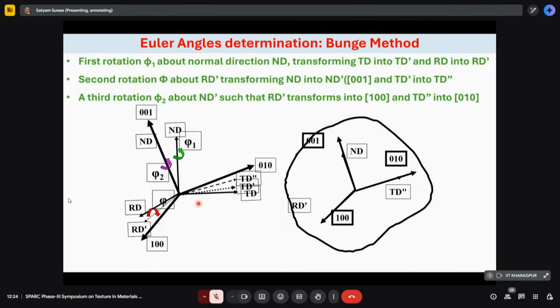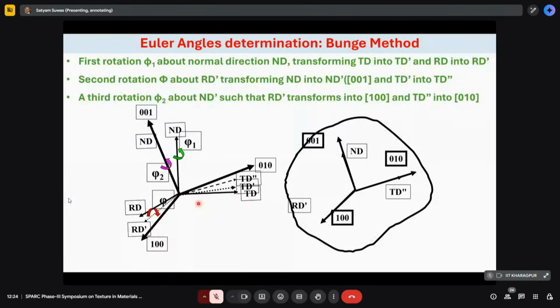So you require no other two angles, they will be 0, but the rotation about ND will be 45 degrees, right? So then to make it coincident with the specimen frame of reference. So the crystal which is located like this has its φ1, Φ, φ2 as 0, 0, 0, but this one has 45, 0, 0, right? Because you require one rotation.